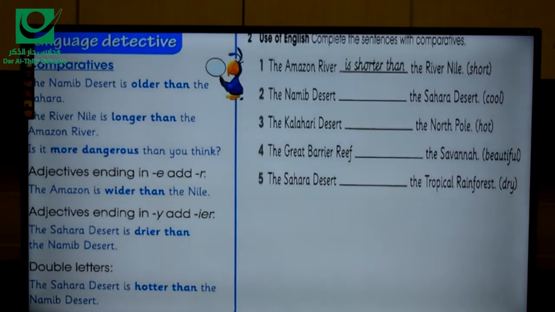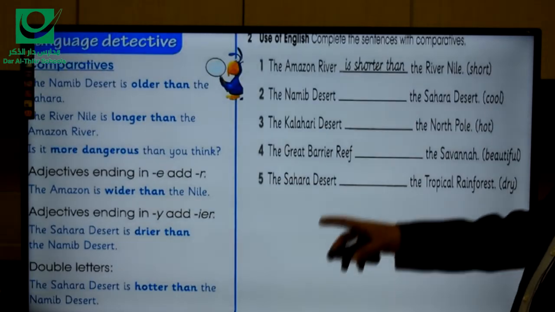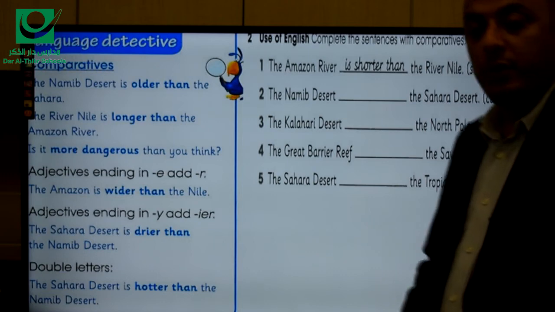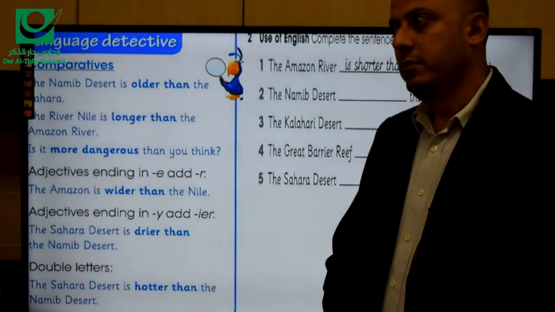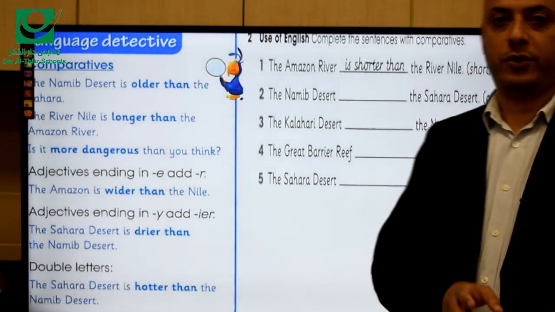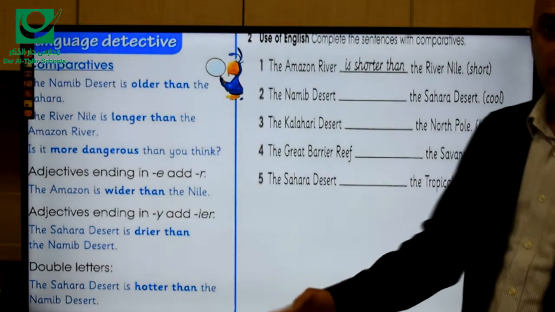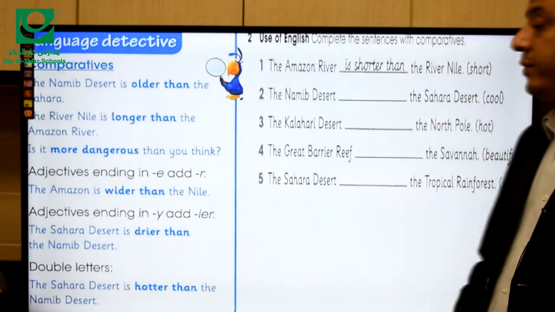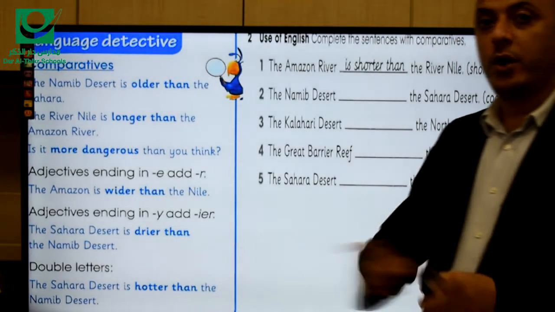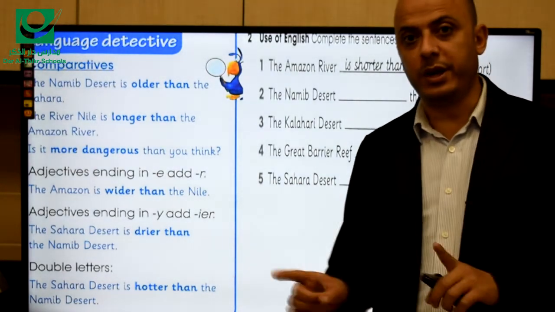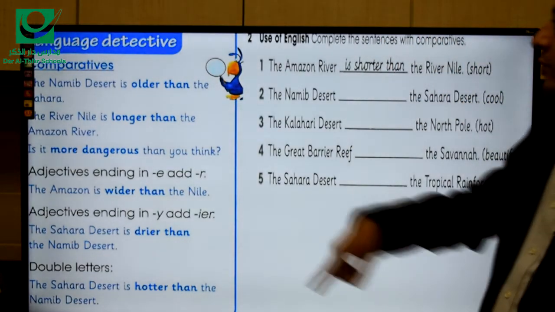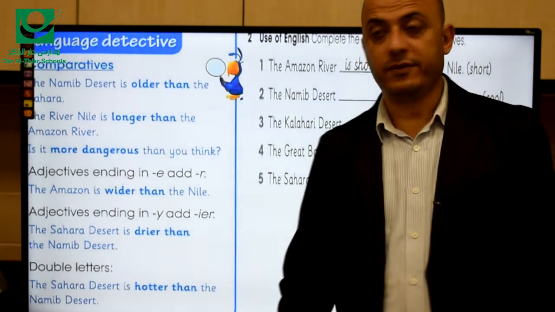So, with me, the language lesson. In this, we are going to talk about comparative adjectives. When you are going to describe someone, this one is tall, he is short, big, small, fat and thin, or whatever adjective you want to use. But when you are going to compare between 2 persons, 2 animals, 2 things, you are going to use comparatives.